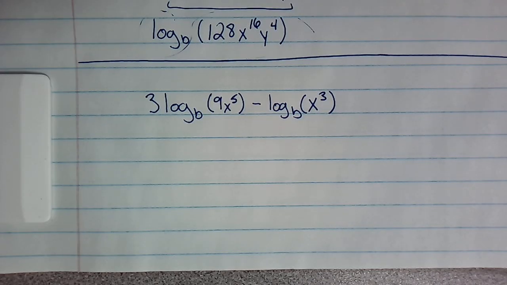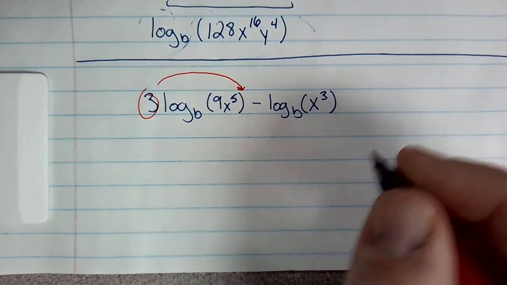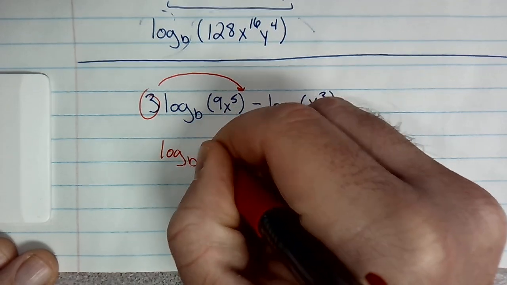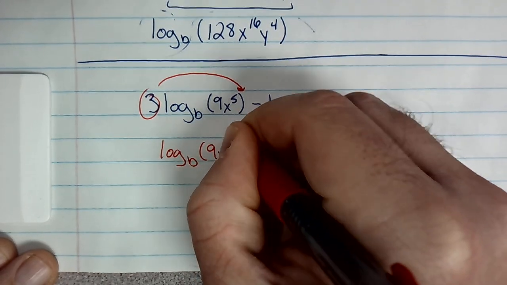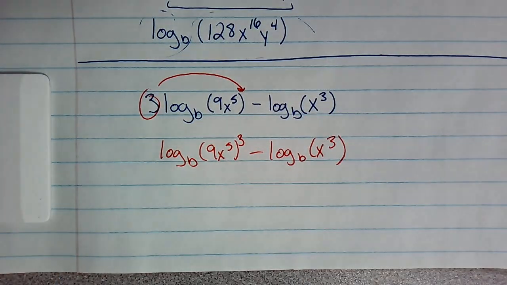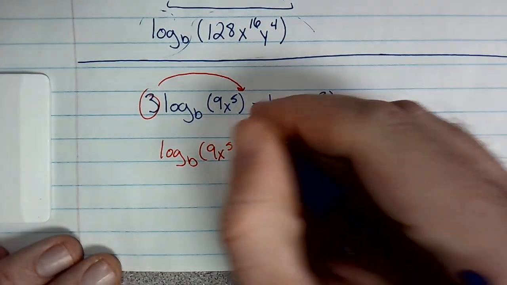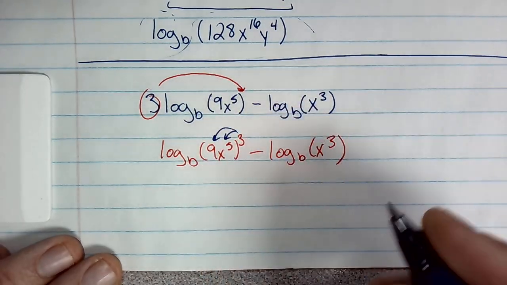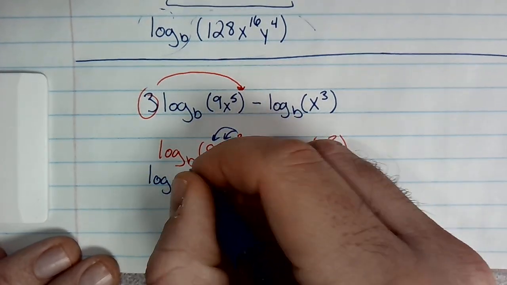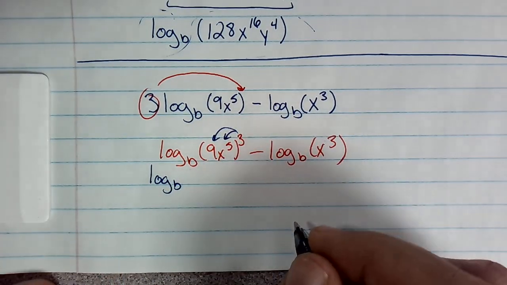So, try this one out. Same thing, simplify to one logarithmic expression. What do I do first, usually? I'm going to put that 3 over here, to the 3rd. I'm going to make that 3 hit both of those. You could do this in many different orders. 9 to the 3rd is 729.